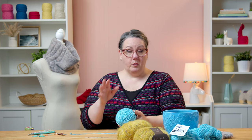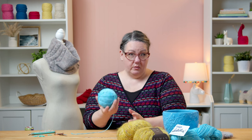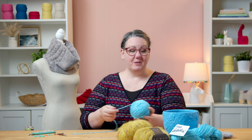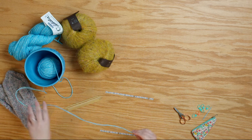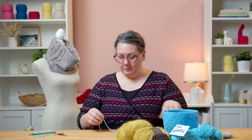My samples that I'm going to work on with you today, I'm working in the Cantata, and I just wound it into a hand wound ball, and now I don't want that to roll all over my table, so I'm just gonna pop it into my little pot right there. I'm gonna use that as a yarn bowl, and that'll keep it from rolling around. So you can have fancy little yarn bowls, but you can also use just a pretty pot that you pick up at your favorite department store.